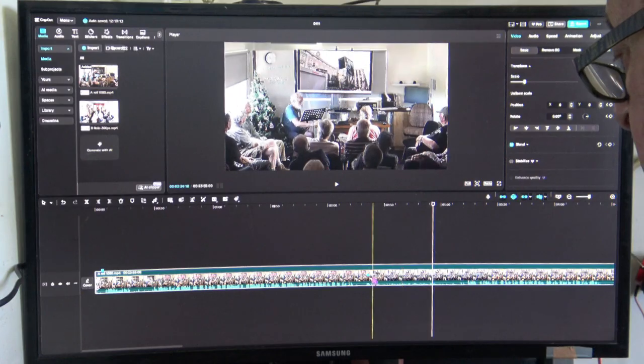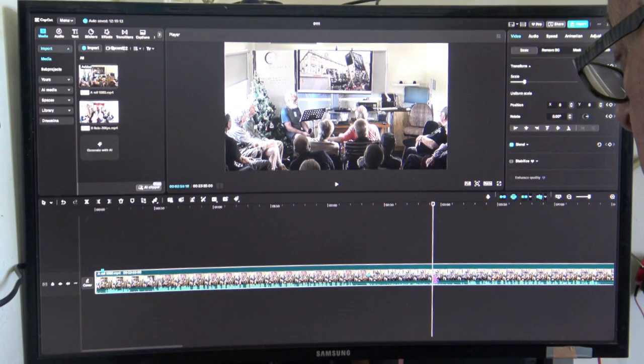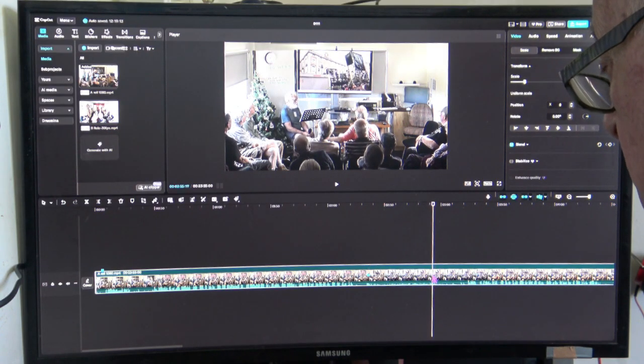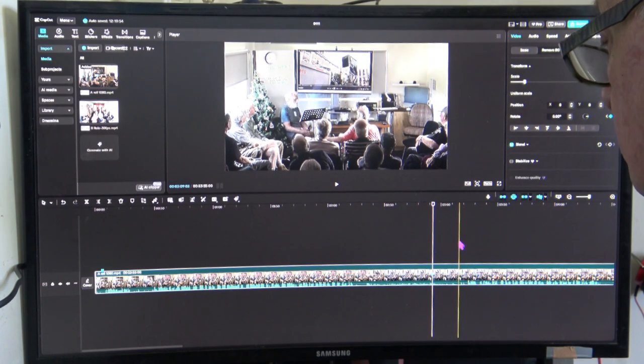Okay, now you can see there's a distance between that blue marker, or a keyframe as it's called, to this new line here. So make sure the cursor is on the top, it's all highlighted, and click on the thing again and make another mark. Okay, so we've got 2 markers now.